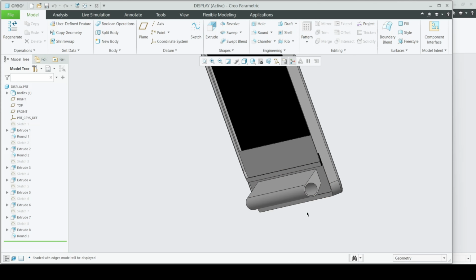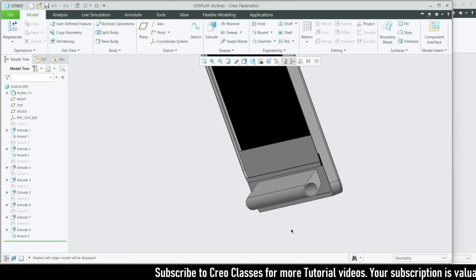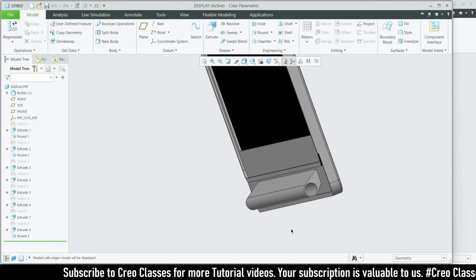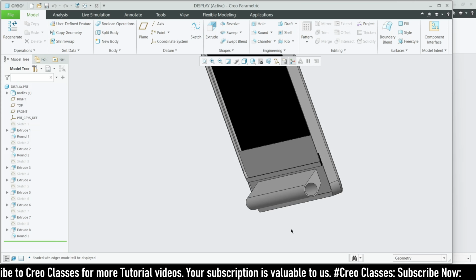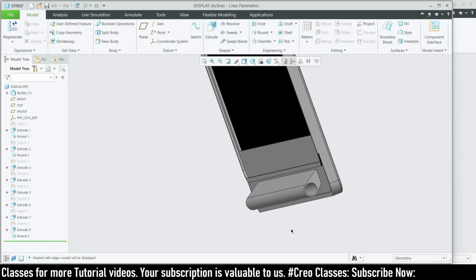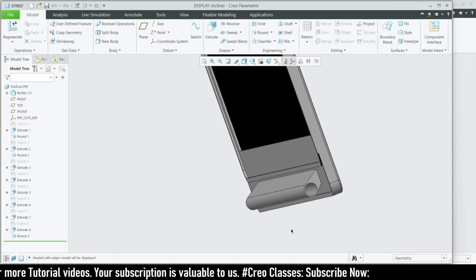Once you watch that live session you can get a good view of it. In the live session it will definitely take some time, guys, so don't worry about that. It will take around 6 or 8 hours to create the part. It may look like a very easy part, but I have to measure everything and do it side by side. I'm using Creo on my laptop and recording on my laptop, and side by side I have to measure my laptop itself. That is a very hard thing that I have done.